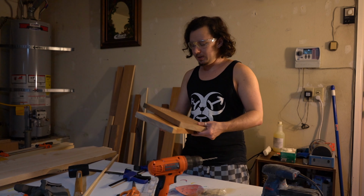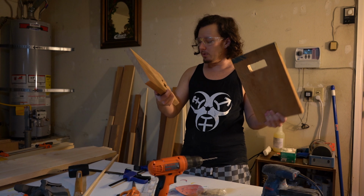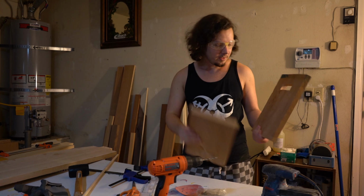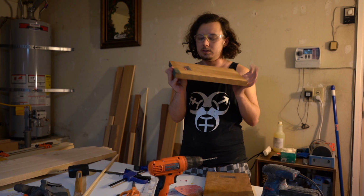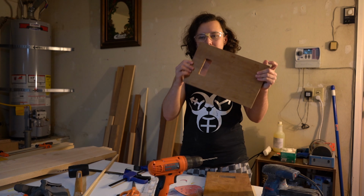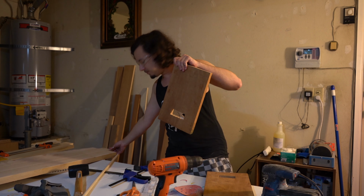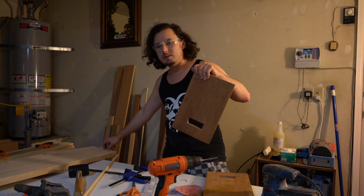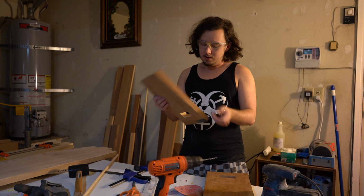Okay, so quick update. We've got holes in both of these pieces of wood. The first one I did on camera and you guys saw. And the second one I did partly on camera, and I basically just finished filing out the inside of it and fitting it to the other plank? Flange? I'm not sure what to call this. The other little bit that's sticking out. So it fits on the end of that, which is nice.